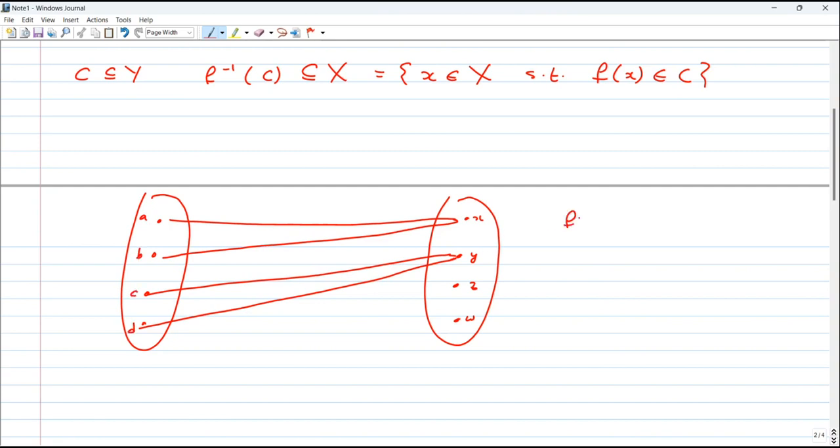So for preimage, I'll call this function f, and this is our set X, and that's our set Y. So the preimage of, say, the empty set, first of all, is all the elements in X that map into this empty set, but everything in X maps into something. So that would be the empty set itself. What is the preimage of, say, this set with one element? Well, it's everything in X that maps to this one element. So that's a and b.